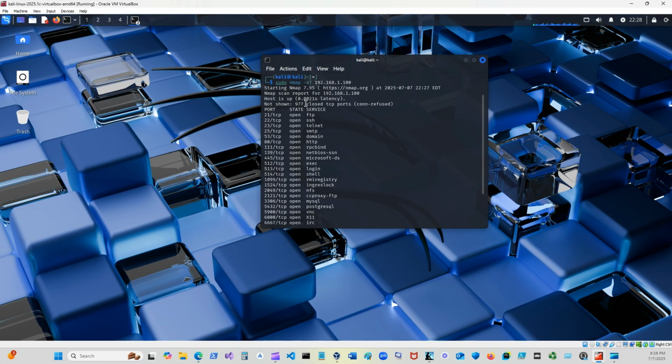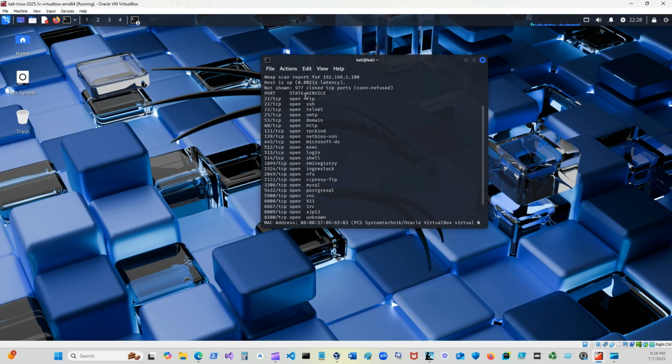Not shown: 977 closed TCP ports, connection refused. Just because something says it's open or closed doesn't mean it is. It could just be the firewall or something, but that's something different.